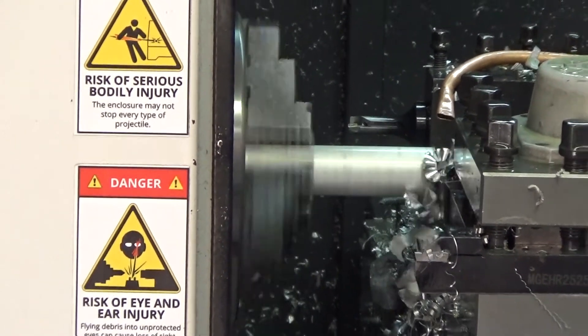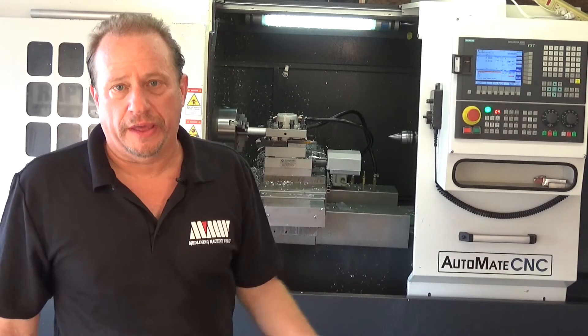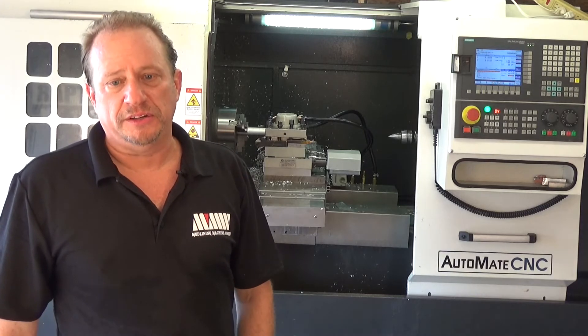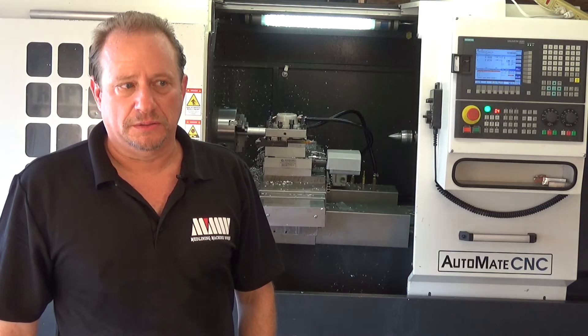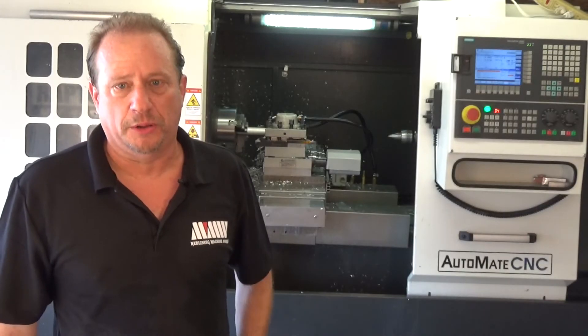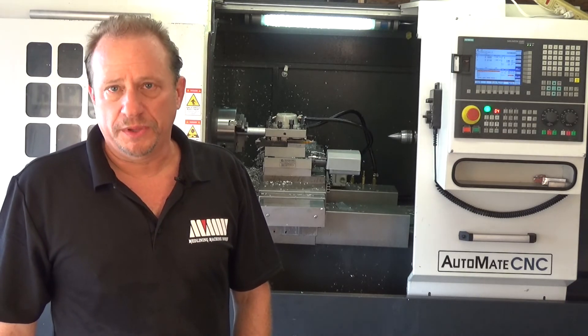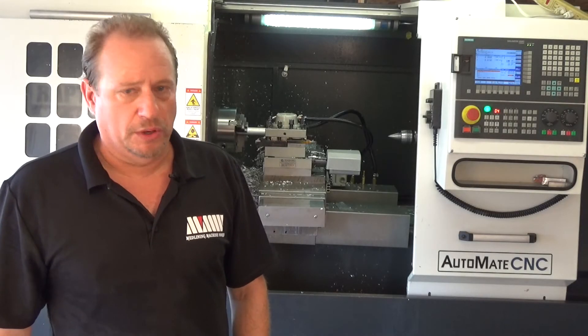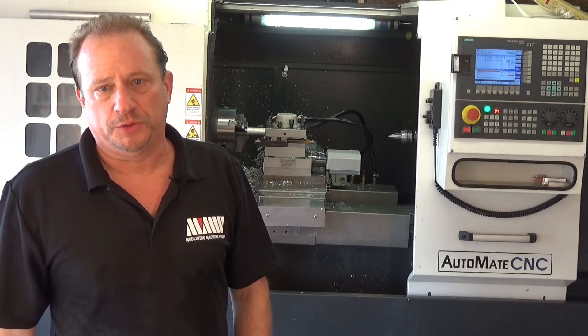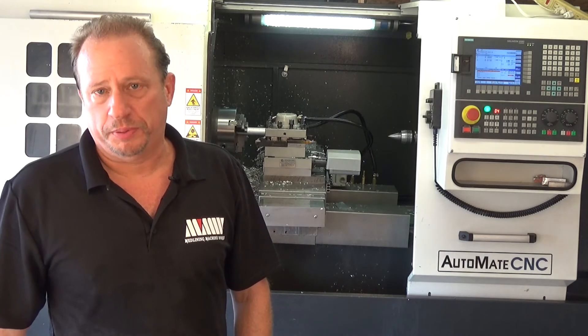I was afraid I had ruined a brand new machine. With the success I've had with the machine and with my business, micromanufacturing is coming back. Industry is coming back to the States, and machines such as this are helping startup guys like myself do things that an individual never thought they could do. The Smithy Automate tools and equipment — the sky's the limit as far as I'm concerned. I'm going to be running more equipment, more machines with more people.